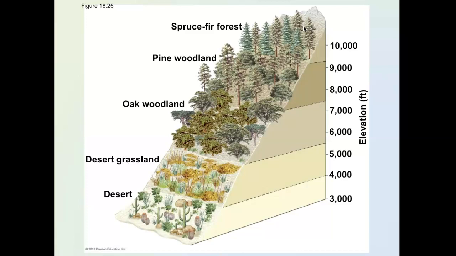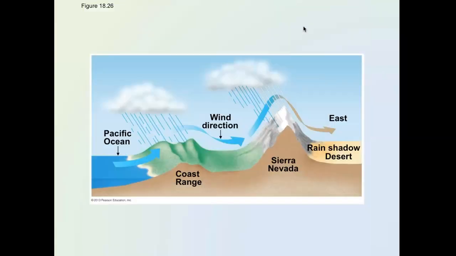Another factor that mountains give you is this rain shadow effect. I have a picture of this in your outline. The rain shadow effect is that one side of the mountain causes a block in moisture to the other side. So you can see here that here's our Pacific Ocean. Here is a coast range. So we have moisture, right? The ocean water will evaporate to the sky, forming clouds. The clouds will move over the earth.